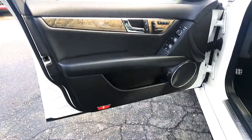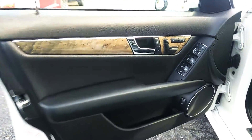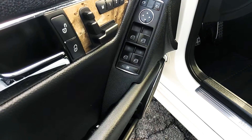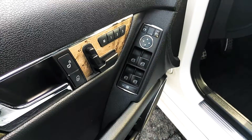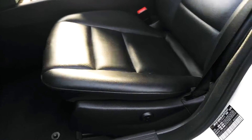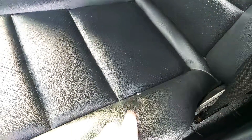Let's get some inside condition and features. As you can see, it does have the one-touch power windows, auto memory seats, power seats. We'll get the condition of the leather here in just a moment. As you can see, the leather's in really good condition. There's one little spot right here that's going to be repaired — we're just waiting for the vendors to come in, so keep that in mind.